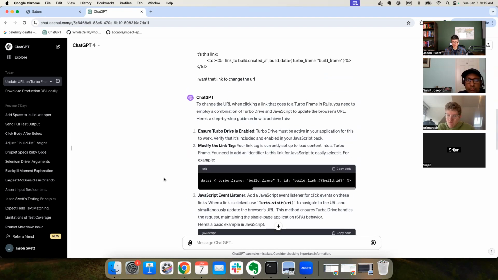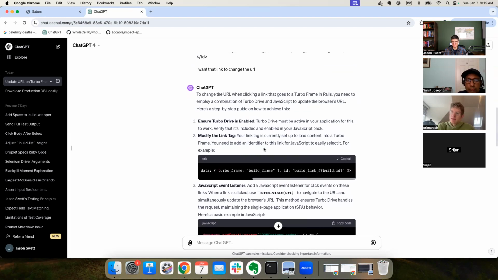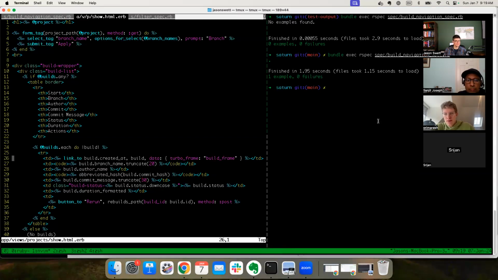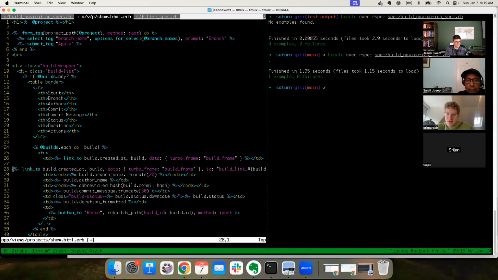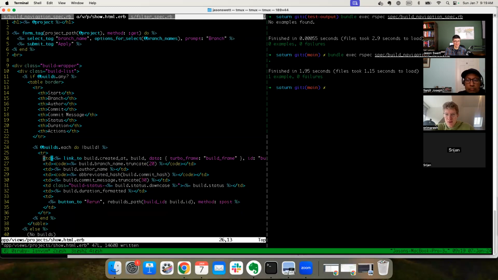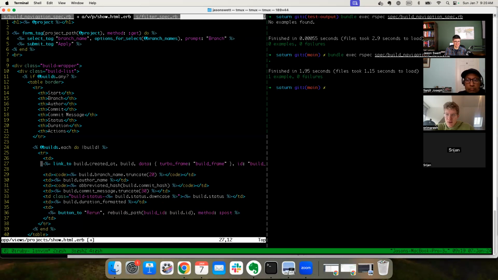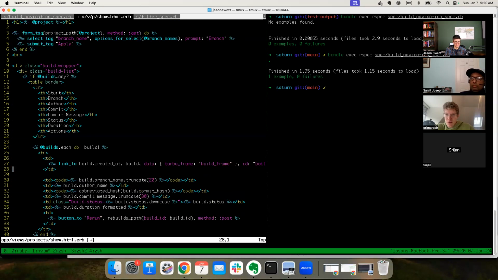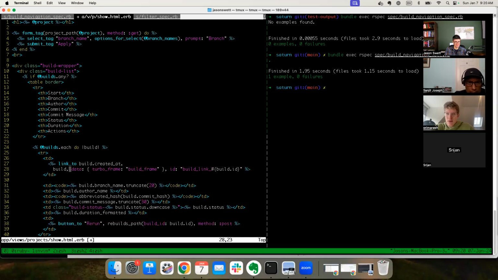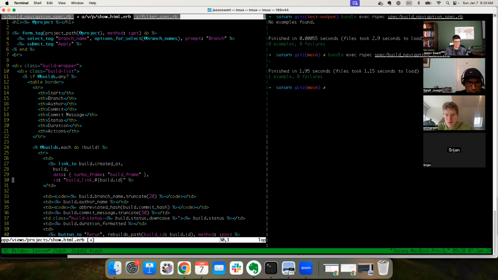Oh, I guess that's the same exact thing it told us to do here anyway. Okay. And I'm going to put this on a few different lines to make it easier to read. Okay, so it's build link and then the build ID.